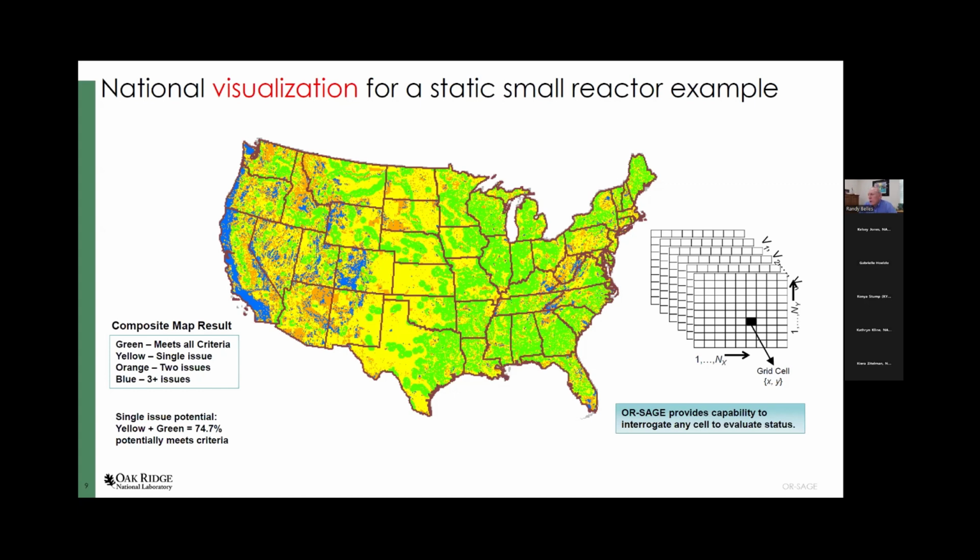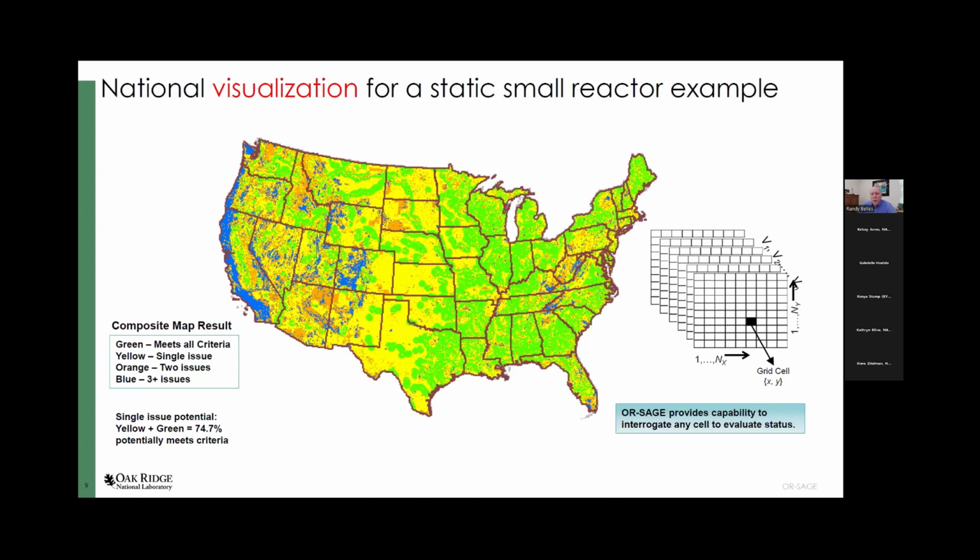So for the areas that are not colored green, as shown to the right, the tool can look down through each layer and it can query each cell for what was tripped at that location. So you can find out why a result is not green, and you can figure out what you might be able to do to mitigate that.